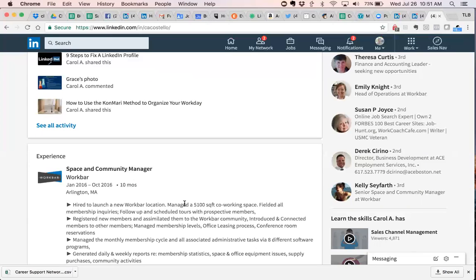And it might sound a little counterintuitive in career search because most people are going to say, I'll take any kind of a job. But when you get more focused, people have a better idea of how to help you. When you get more focused, I have a better idea who to introduce you to for a conversation. When you get more focused, people will understand you better.